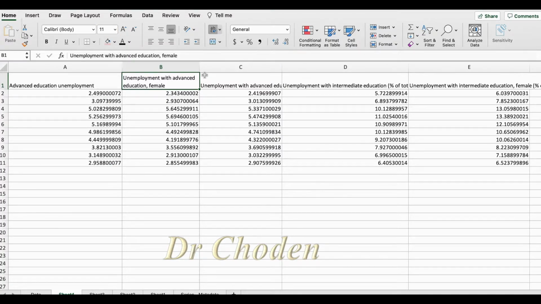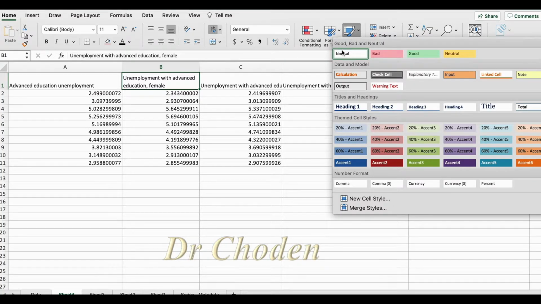You can also choose one of the pre-configured sets of cell formats that Excel has. In order to do so, you will click on the Home tab, and on the right side here, you can choose any of the styles that you see here. As you can see here, all the styles have labels.